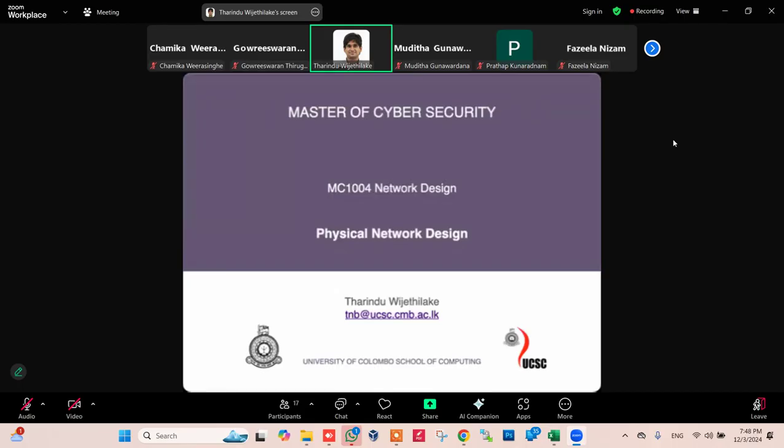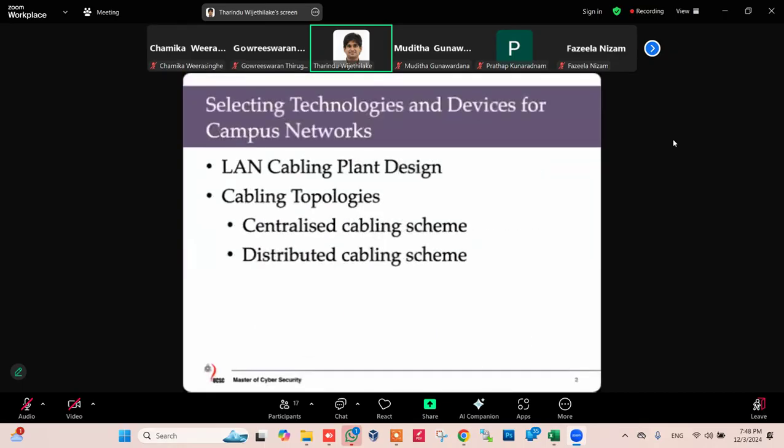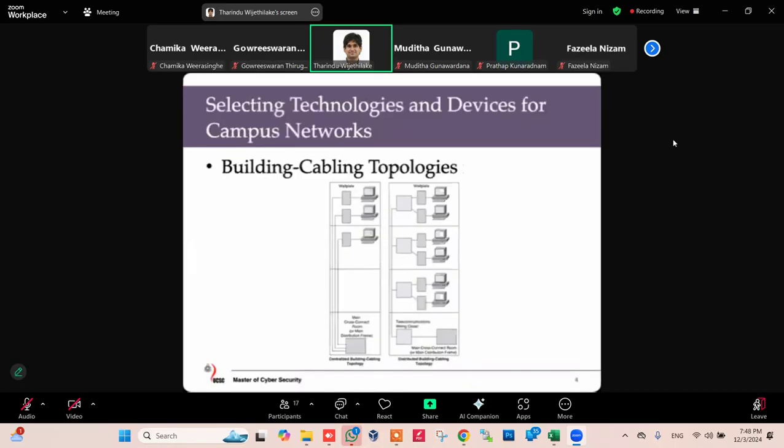Once you have completed all these things and you have a working network, the next step is to maintain or manage the network. Like we discussed in our last lecture slide, management is a very important thing. And remember, in all these stages, the documentation part is the most important thing.